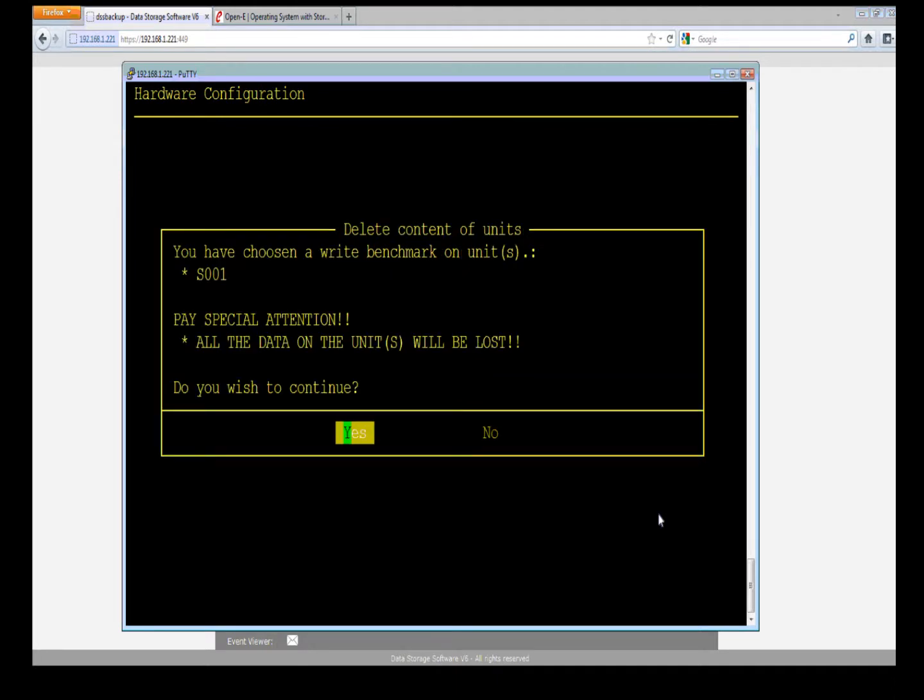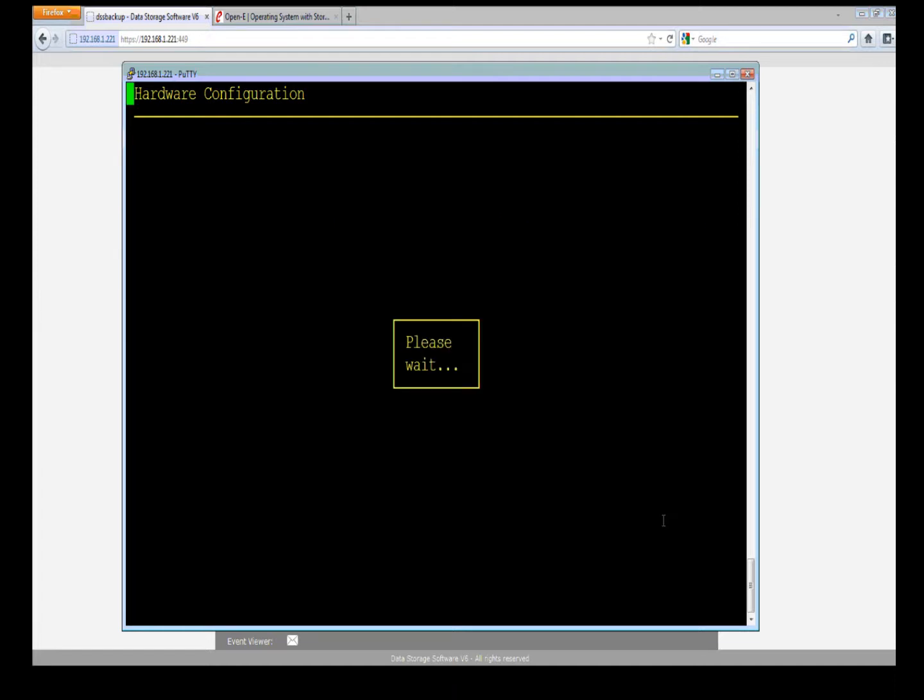If it has been formatted, I won't be able to perform the write test, only the read test. For the write test, you're probably going to have to use IOmeter. We do have a post on our blog about the best settings for IOmeter and how to test with IOmeter. But this is just a real quick and fast way, before you deploy the system, to verify if you're really getting the performance.